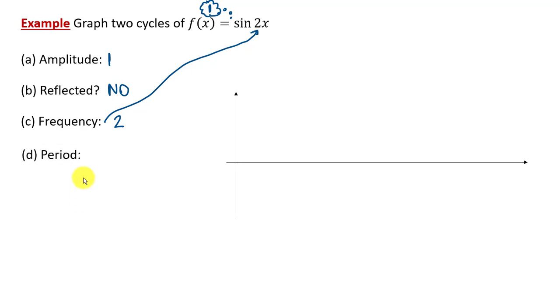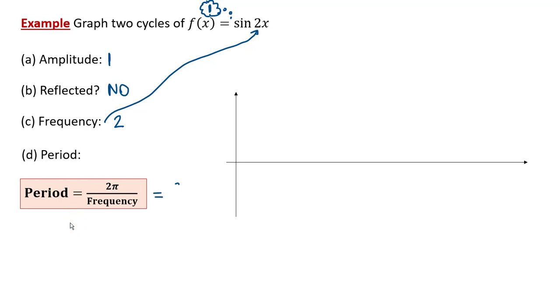And finally, the period. Well, we really need to know the period, because remember, that's exactly what we use to label the horizontal axis. So how do we find the period? Well, we already know one formula that connects frequency and period. To find frequency, we take 2 pi and divide by the period. But that formula can be written differently. We can say the same about the period: to find it, we take 2 pi and divide by the frequency.